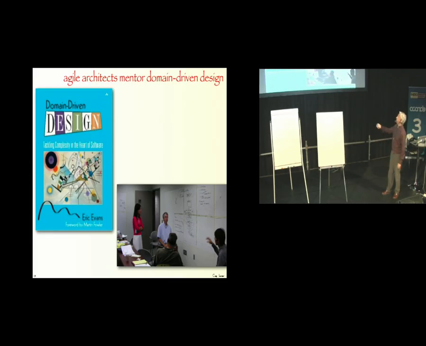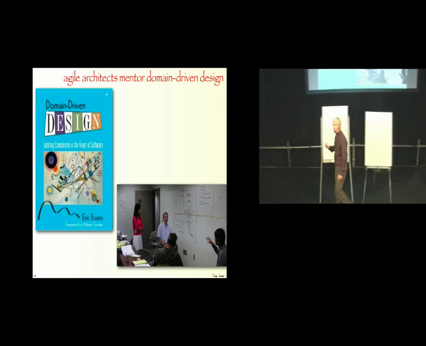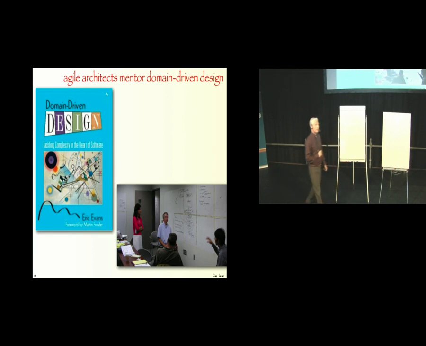And this is related to something called domain-driven design. And I happen to think that domain-driven design is a good thing. But this is open to debate, and I can come up with examples where it's not a good thing, where it might be, for example, over-engineering. But nevertheless, I encourage Agile architects to understand the ideas of domain-driven design and at least have the capacity to coach it where appropriate.